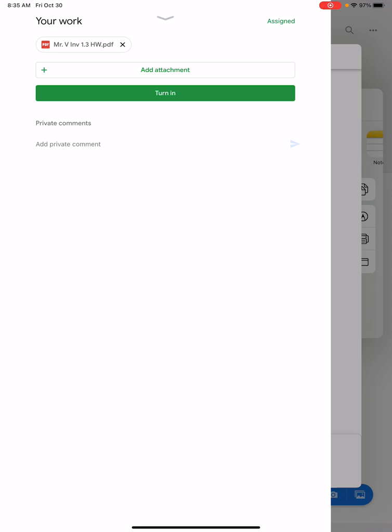Okay? So that's how you use Adobe Scan. If you're not using Adobe Scan, the different programs generally work the same. You just kind of have to mess around with them a little bit and see if you can find out where to attach it to Classroom or where to send it to Drive or where to send it to your email. So hopefully that provides a little more clarity for you.